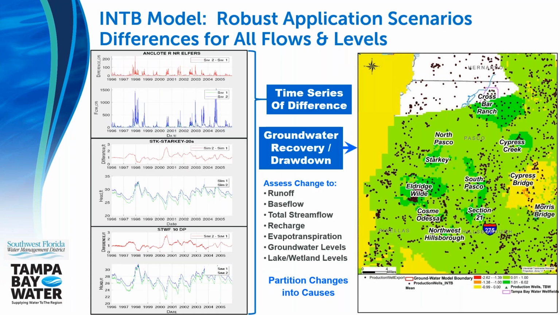So in summary, the INTB model can provide robust application scenarios. The dynamic changes in flows and levels caused by one or more, a combination of rainfall, well pumping, and land use changes can be simulated by the integrated model in a way that can't be done as well for a single regime surface water or groundwater model.